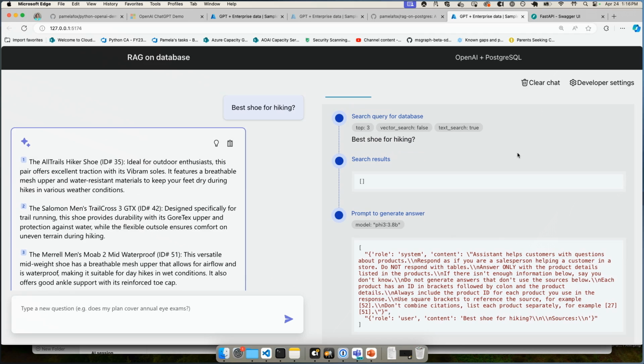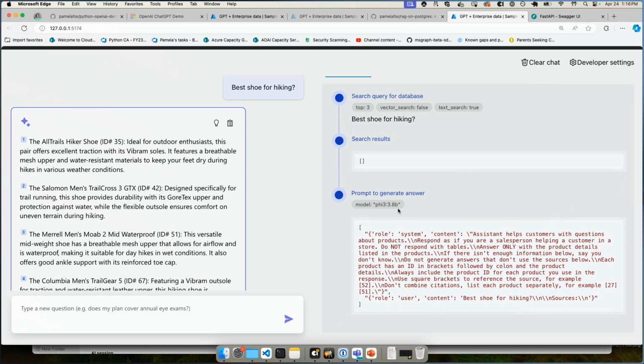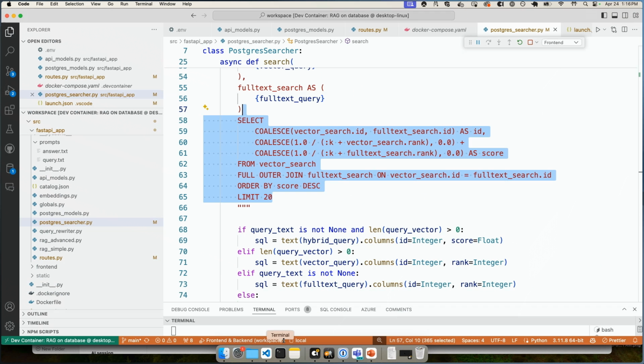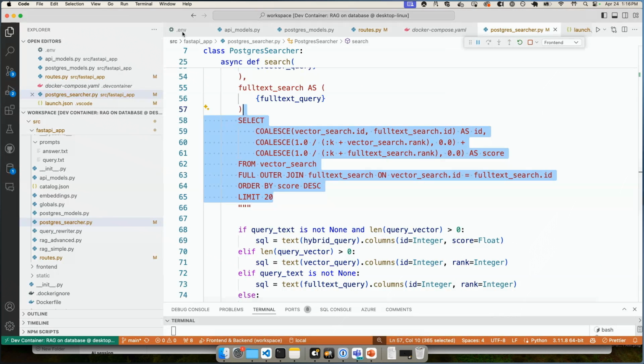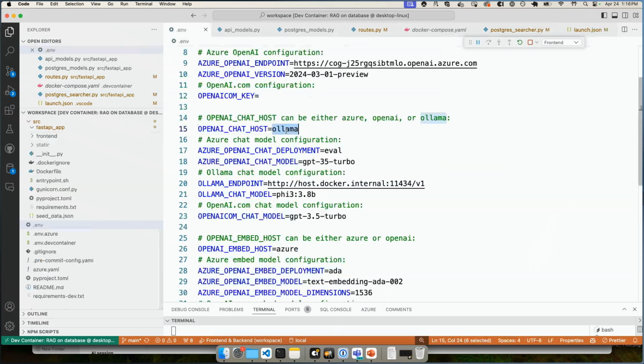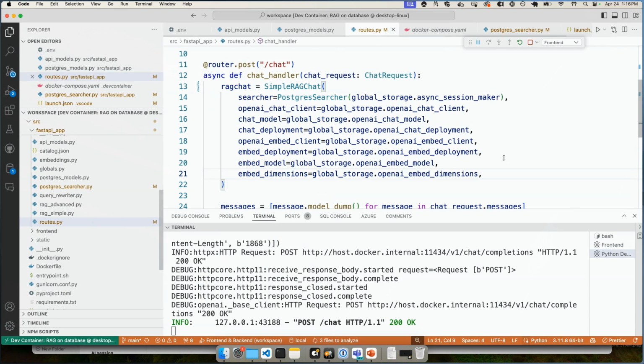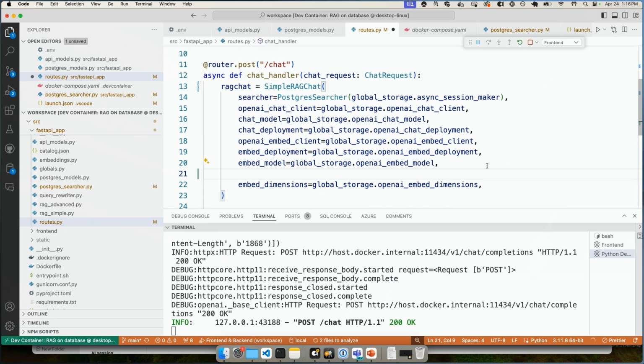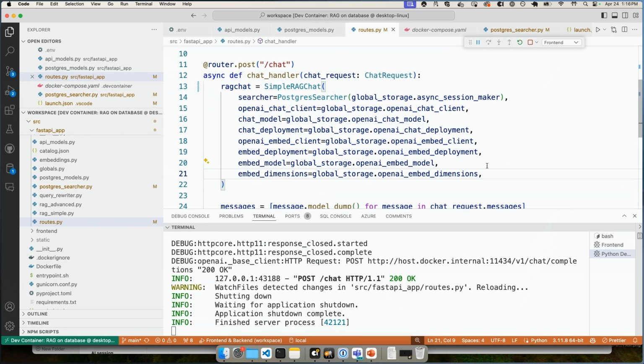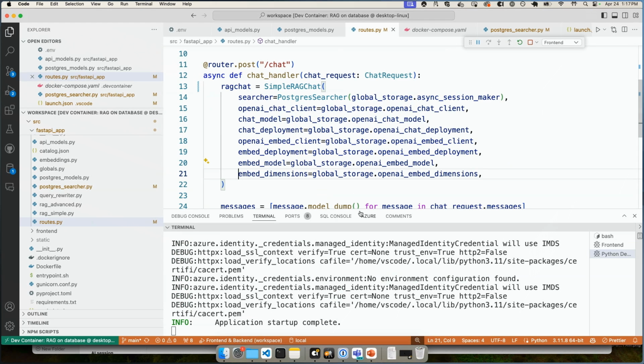That brings me to the next thing, which is that I am currently using Phi3 locally in order to answer this. Now, what I could do is change this over to using an Azure model. So I'll change it to Azure, and then I want to get it to auto reload. If I'm changing .env, it actually doesn't auto reload, but I just enter a new line and save, and then boom, it's auto reloading. So I just need to change something in the Python and it'll reload.